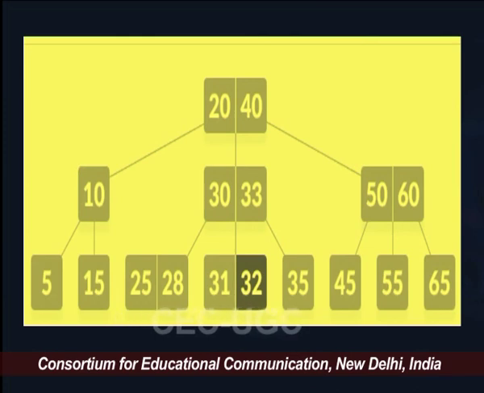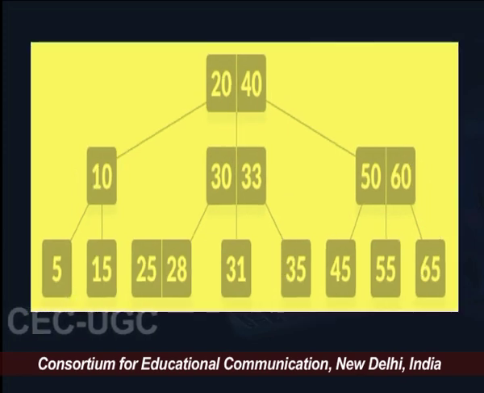So the first and the simplest case of deletion was when the key which is to be deleted is available at the leaf node, and even after deletion no property is going unbalanced. That means the node is not resulting in an underflow situation. And here is an example. Let us take a quick recap and we will be moving on to our next cases. So here deletion of 32 is not going to violate any of the properties. Deletion of 32 is immediately done, the simplest case.